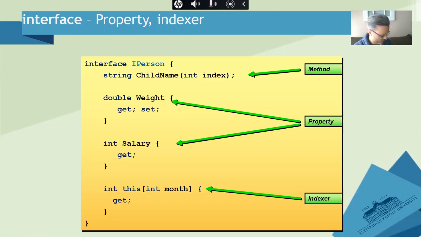From my previous lecture, you know that abstract properties look like those. And I've put a special property here just for fun, an indexer. We learned about indexers several lectures ago, but anyway, an indexer is also a property, so you can put the signature of an indexer inside an interface. So you can put an arbitrary number of method and property signatures in your interfaces. That's it.